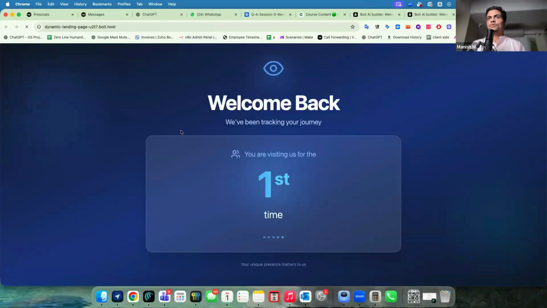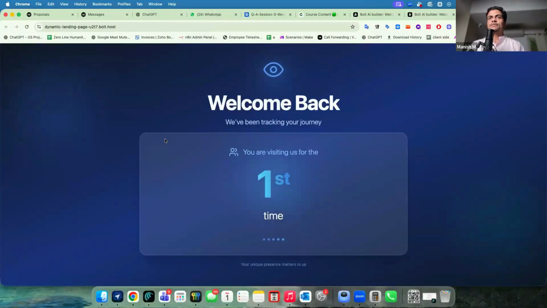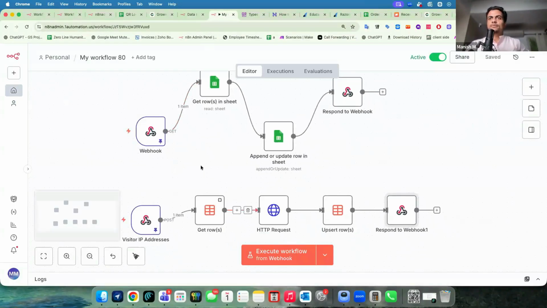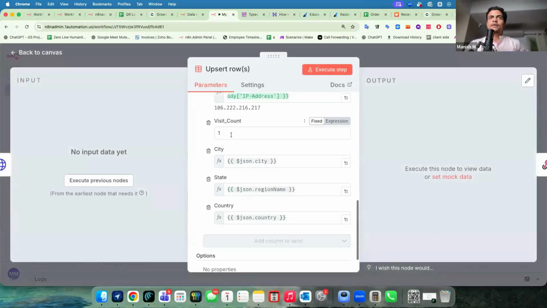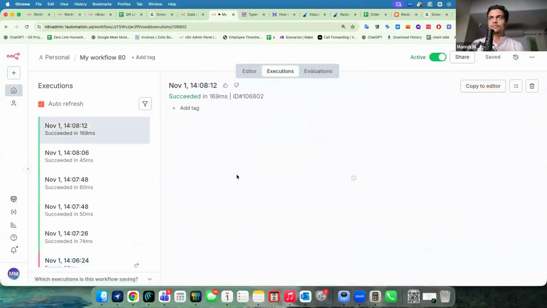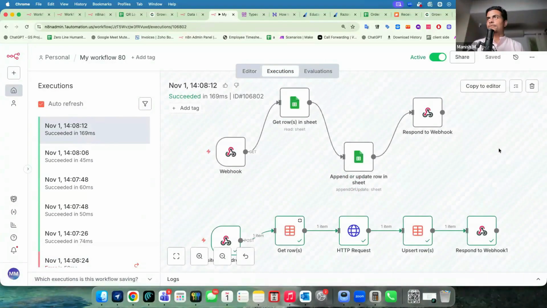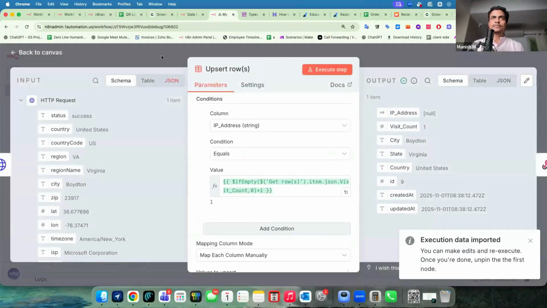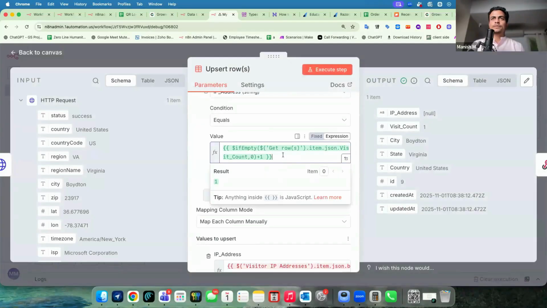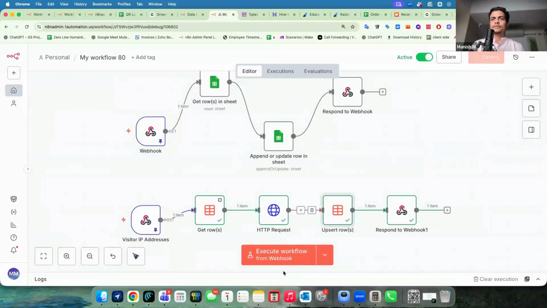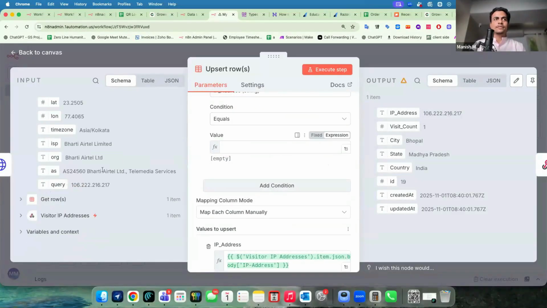Now, if I refresh it one more time, it says you are visiting us for the first time. Why first time? There's supposed to be something wrong over here. Uh-oh, I just put in this counter over here. And guys, one second, let me fix this formula as well. Copy to editor. These are small things. While you do live development, this always happens. This is fine. Observe raw. This is all okay. It's weird why it's behaving like this. Sorry, a couple of mismappings happened, but see here. We had to pick up the IP address.